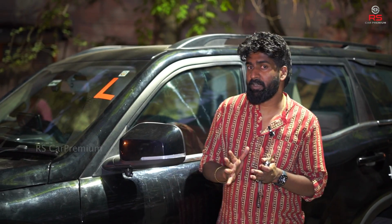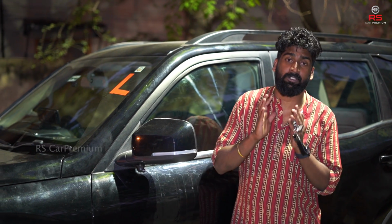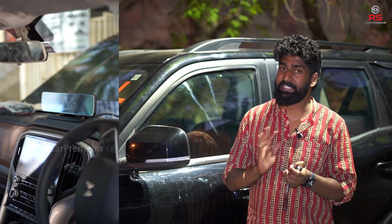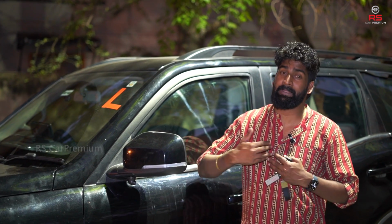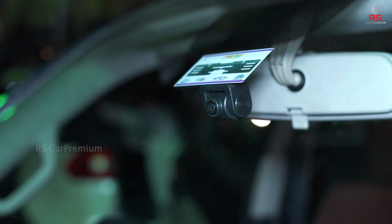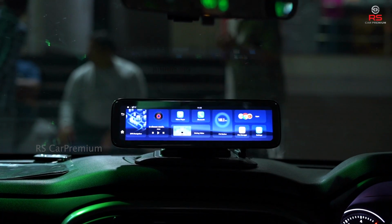On the Z4 we don't get a 360-degree camera, so we are not able to add it onto the original system. So we have come up with the RSCARPREMIUM Shield 360. The customer had a big vehicle, and his main issue was that he was not able to park. So we added a 360-degree camera to it. If you see here, you get 4 cameras: one on the front, 2 on the mirrors, 1 on the rear.